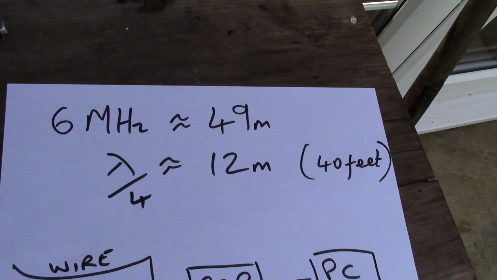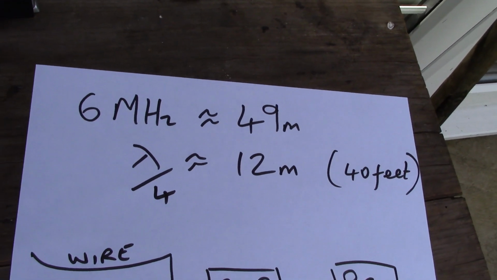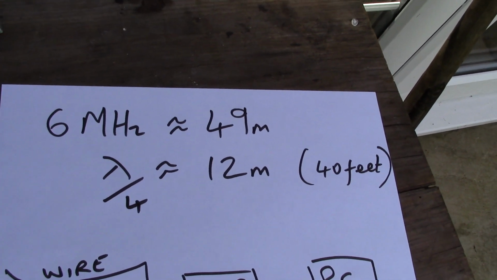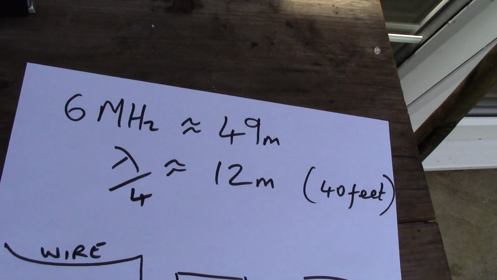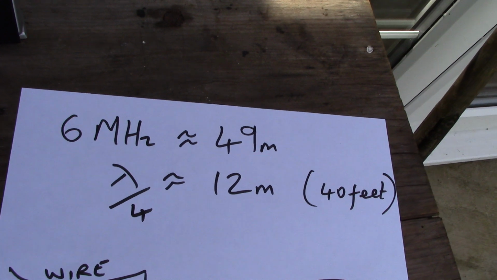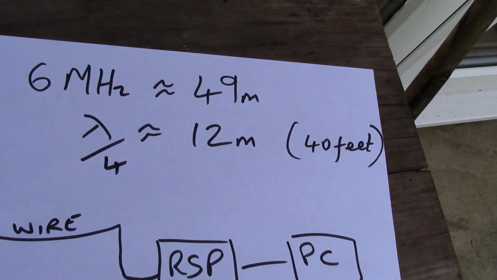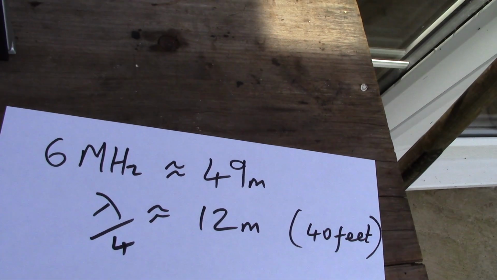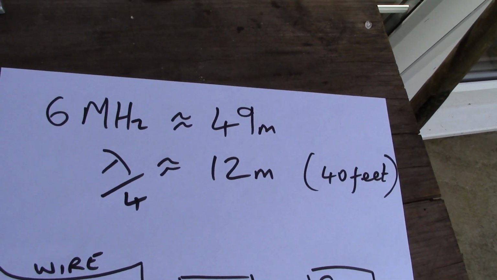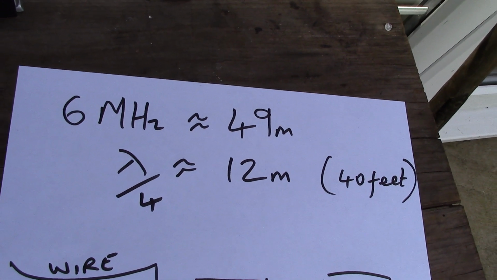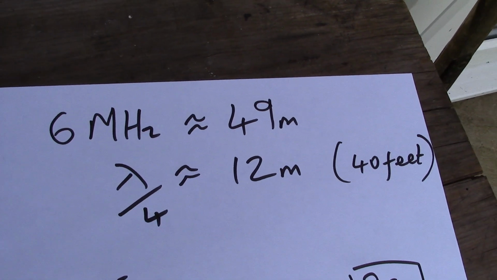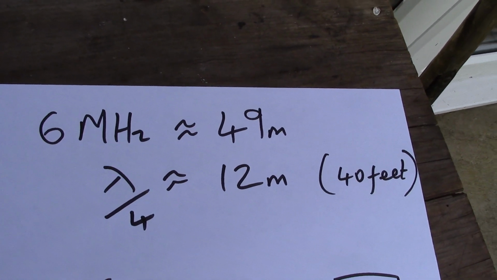What we're going to do is have a wire antenna that's suitable for that type of frequency. Now, the absolute length of a wire antenna for shortwave is not at all critical, so you'll still be able to pick up all the way down to probably medium wave with just a wire antenna. I'm suggesting we make our wire antenna about 40 feet long, which is roughly 12 meters. 12 meters is roughly a quarter of a wavelength, lambda being the wavelength of the frequencies we're trying to look at. So why a quarter wave?